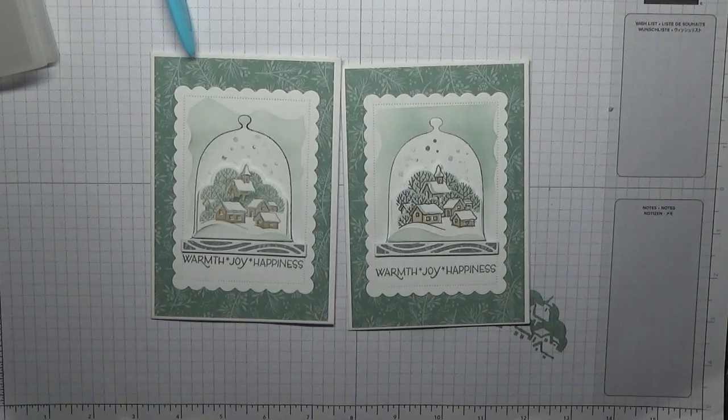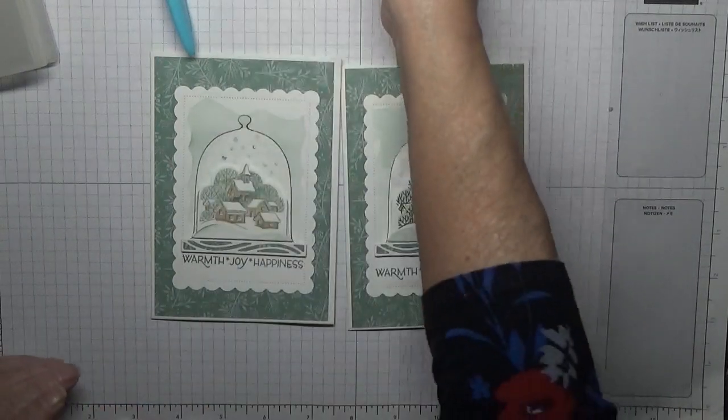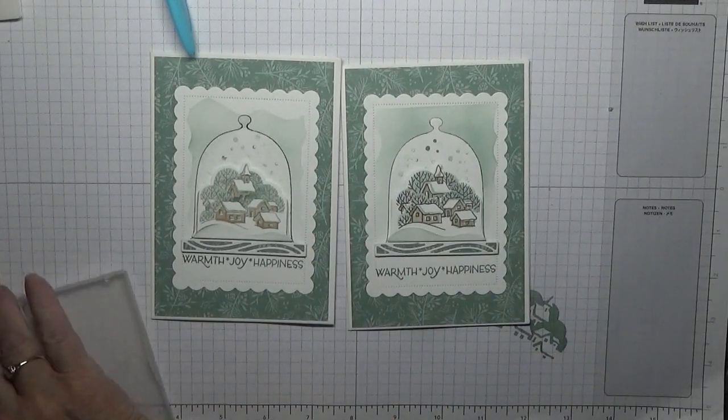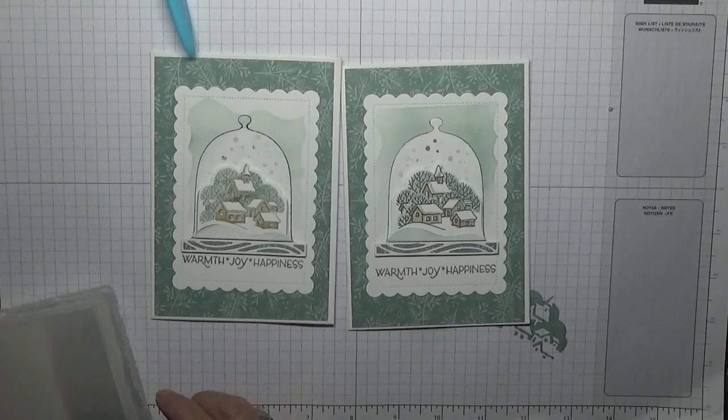My first card using the classic cloche stamp and die set.